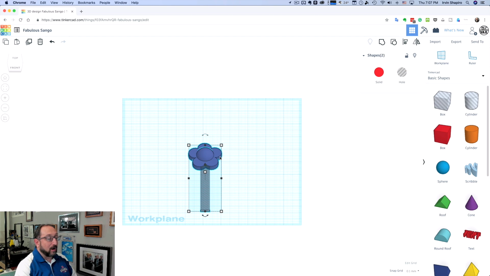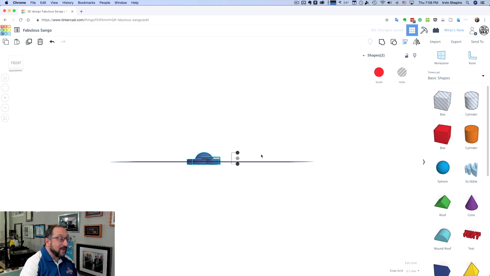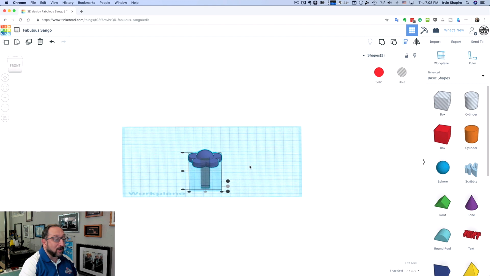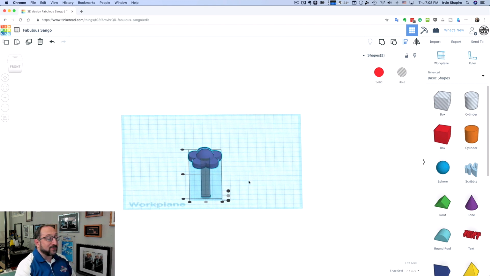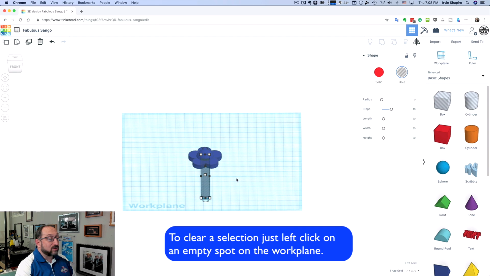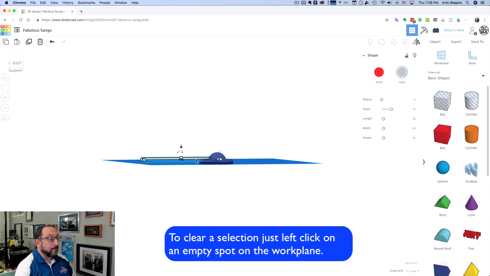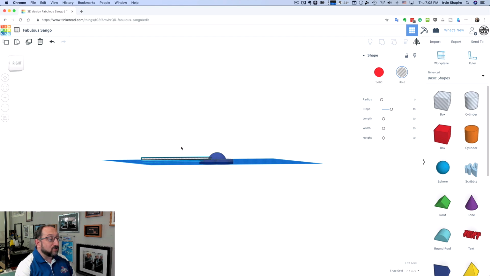Select the flower also. Go to align, and we want it to be centered in this dimension and centered up and down in the dome. But since the dome was connected to the flower already, I'm not centering it up and down in the dome. I'm centering it up and down in the dome plus the flower. So let's unselect this. Select just this and go up to this view so we can see it. And we're going to nudge it up just a little bit so it just goes into the dome there.